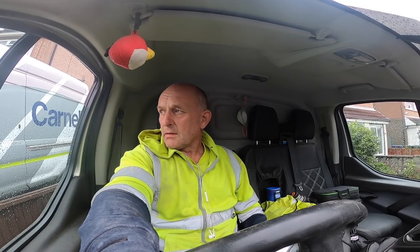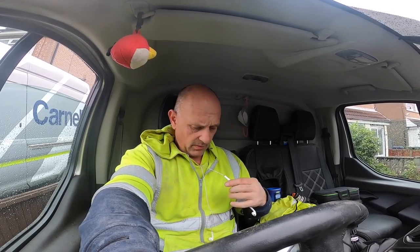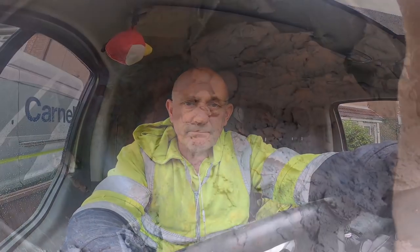I've been sat in the van for over an hour because it's been raining since I got here. It's forecast to stay dry, but it's weird seeing rain all day like this. But it's not too heavy, so we can crack on. It's not affecting the wall. So I'll get back out there and probably time lapse the next few bits, basically to save the card, and then I'll just keep checking in as we go along. So we'll see you round the side.